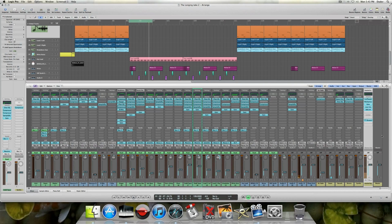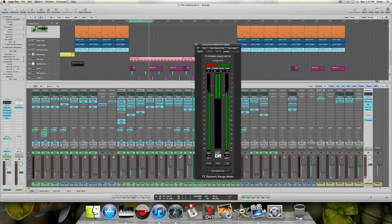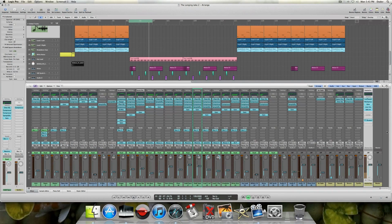And you want to reference what other people are doing, because you can definitely tell when a track is unmastered, but don't use meters like this to just copy. Because if I have this on and I see that a Zed track is in the 4 RMS range and I try and get mine into the 4 RMS range, mine's going to sound like crap. And to me, I don't want it to sound like crap. I want it to sound as good as possible for my track. So, hopefully that makes some sense.